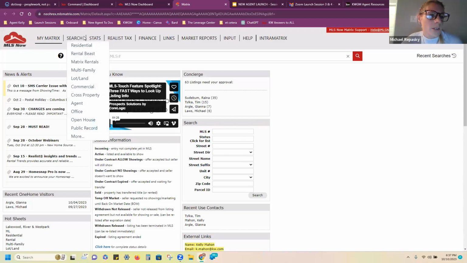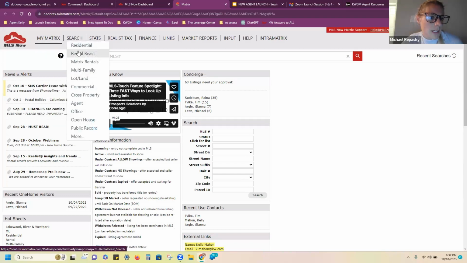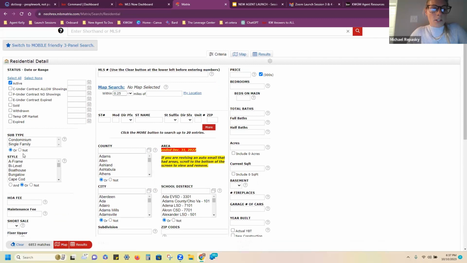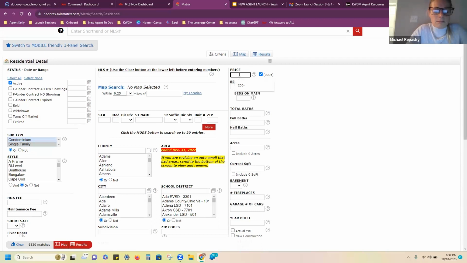So basically, we're just going to show you, you do know how to set up a portal. But if you go ahead and click search residential, then based on your client's criteria, obviously you want to show them active property, so you check that. If they want specifically single family homes, I would highlight this. And over here it says the price range. So say their budget was 300K, it would be 300 and then you put minus. So anything below 300 would populate.